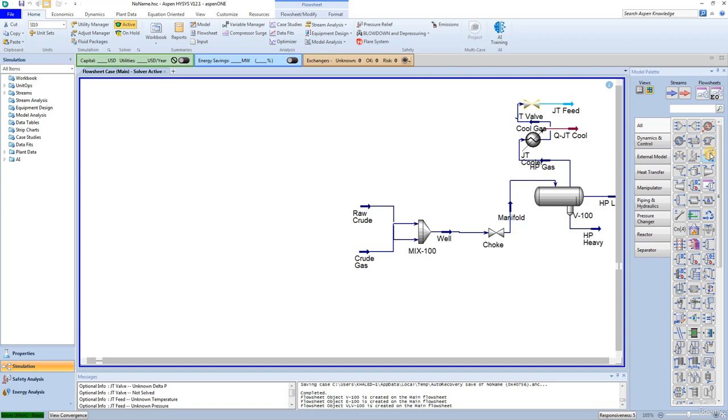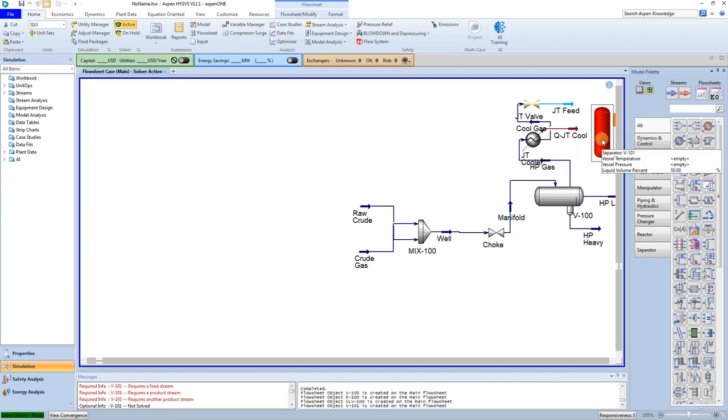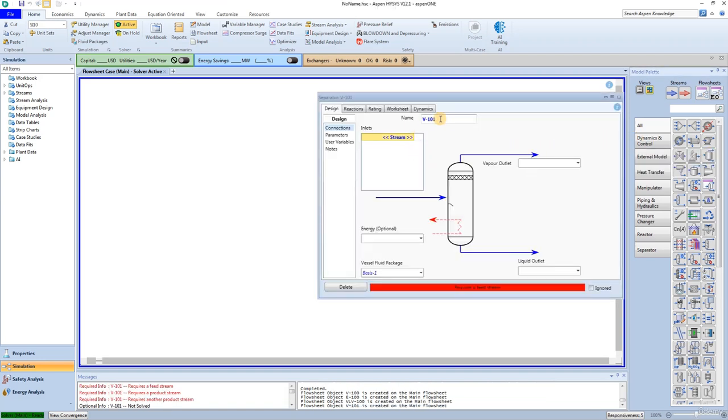Add a two-phase separator. Change its name to Joule-Thomson separator. Set the feed stream to Joule-Thomson feed. Name the outstream.